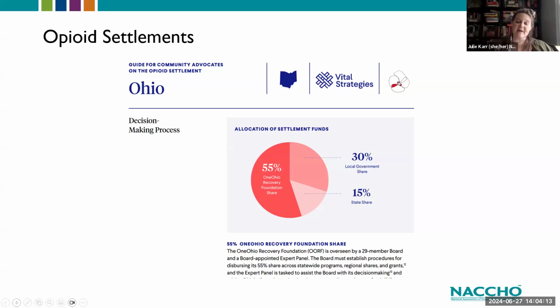And then that other percentage of those funds, that foundation fund, is typically going to be funds that you will go through a competitive process, or at least an application process, in order to access, those opioid remediation funds. Ohio is really interesting because they also don't have a great level of oversight. There was a lawsuit saying that there needed to be greater transparency from One Ohio around opioid settlements. And then the state legislature passed a law shortly thereafter saying no, they don't need to do that. So there's a whole lot of back and forth there. And it's all very interesting, but again, every state does this a little bit differently, or sometimes a lot differently. Next slide.